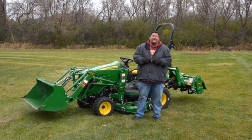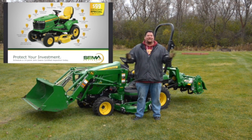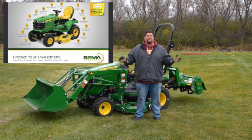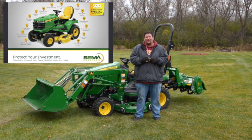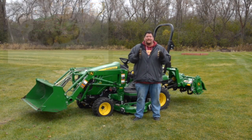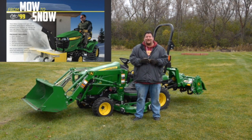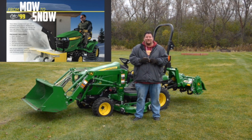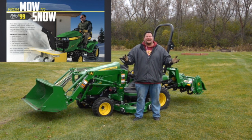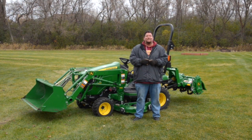And don't forget, now at SEMA Equipment they've got the 14-point inspection going on. We have to take care of our tractors — you need the oil changed, the fuel filter changed, just basically check everything out. A certified John Deere technician will take a look at your tractor and make sure it's in tip-top shape, whether you store it through the winter or use it all winter long like I do. They've also got the mow-to-snow project going on right now — a certified John Deere technician will take your tractor from mowing to snowing, take off the deck, make sure everything's ready to go, and put on your snow thrower for just $99. Get all the information at SEMAEquip.com or stop by Laser1017.com.